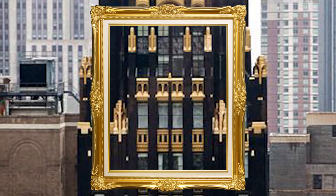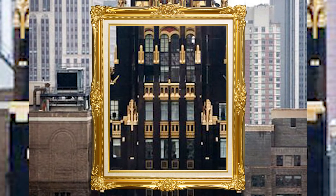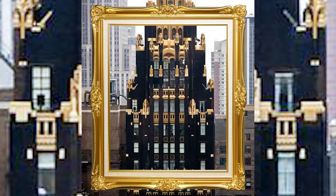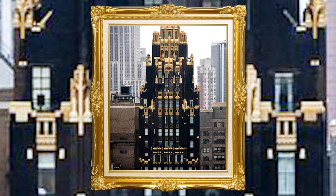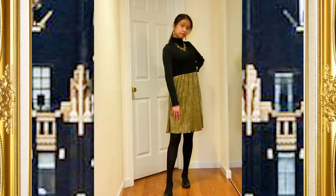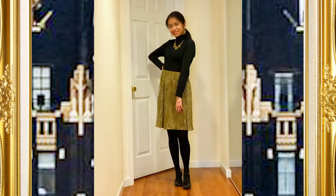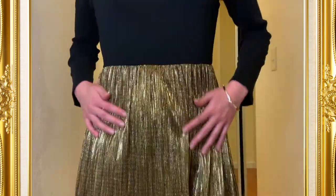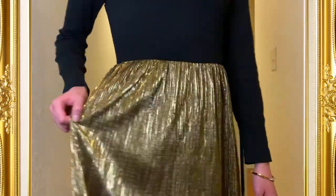My last outfit was inspired by the Art Deco American Radiator Building, which was later renamed to the American Standard Building. The two architects of this commission were Raymond Hood and John Howells. Since this was commissioned by a radiator company, the black brick on the front edge of the building was to symbolize coal and give the idea of solidity, and the gold bricks were to symbolize fire. This skyscraper blends the Gothic and Art Deco styles, but I wanted to focus solely on the Art Deco aspects. To become the Radiator Building, I wore black head to toe with the main accent color being gold. I have this dress from Forever 21 with a scoop neckline and tank top cut sleeves, layered over a black turtleneck from Walmart, with black tights. The dress has a metallic gold skirt with lots of mini pleats — whenever the light hits it, it shimmers and shines, mimicking the gold accents of the building.